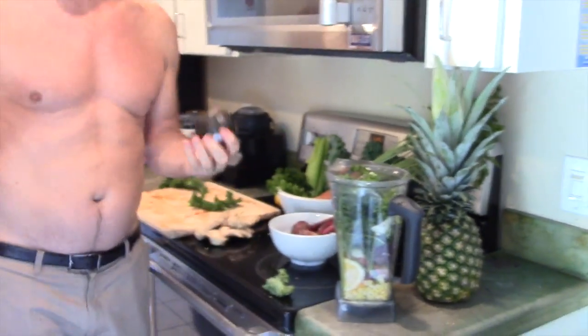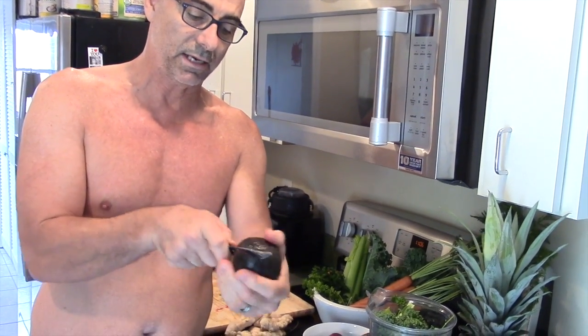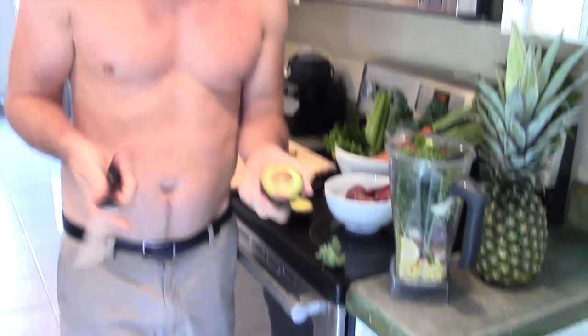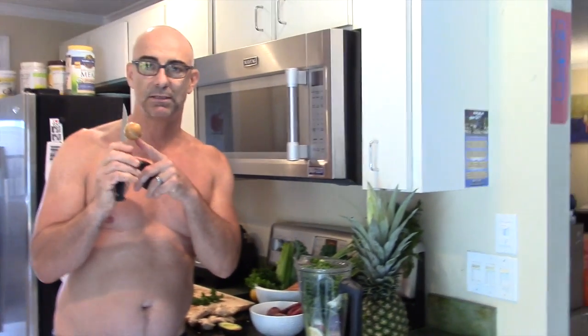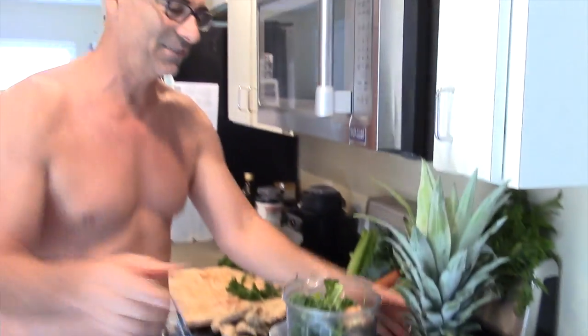Now this is where it gets kind of interesting, because I just want to show you people what's up. So I'm cutting this avocado with the knife I just cut the beet with, so don't be alarmed by the redness in there. We're not going to have the avocado itself, but what we're going to have is the beautiful avocado pit with its incredible complex fiber. It's got a form of soluble fiber in here that is completely unique to the avocado pit itself. Most people say, wow, you can't eat an avocado pit, but guess what? You can, ladies and gentlemen. And here's the kicker.